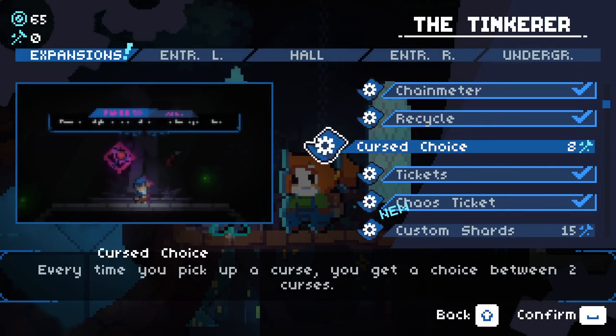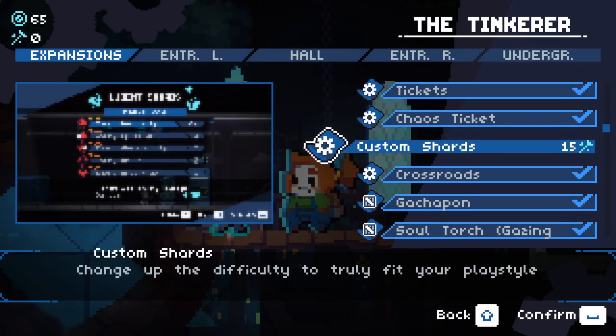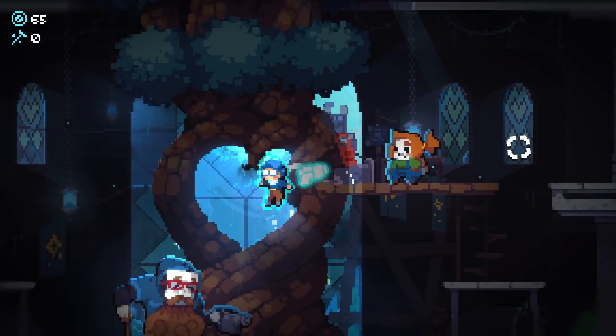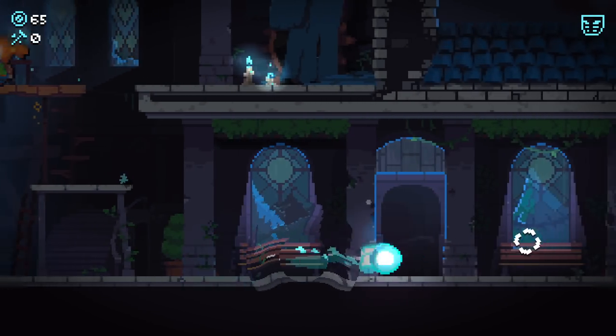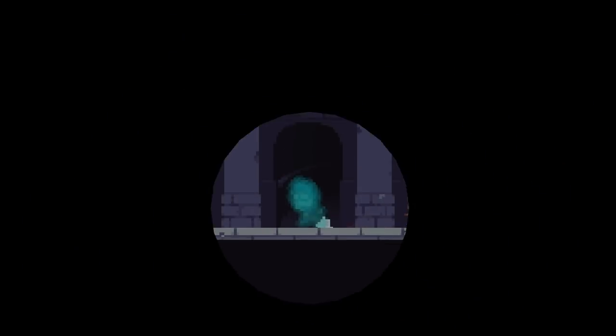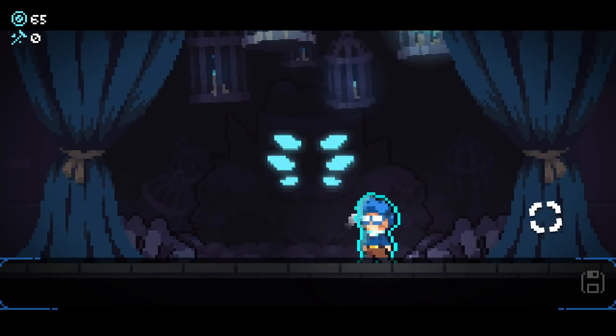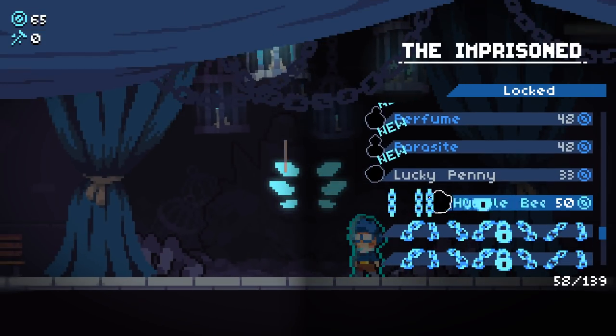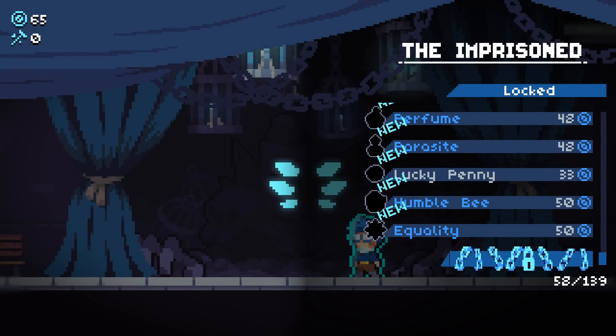Wait. Okay. Custom shards. This requires 15 of a new material that we do not have. But I like that. I like that a hell of a lot. I think that is the elegant solution to one of the pressing issues that the shard modifiers had. Being able to modify it, I think, is a clever way to go there. So here we go. We got a bunch of money.